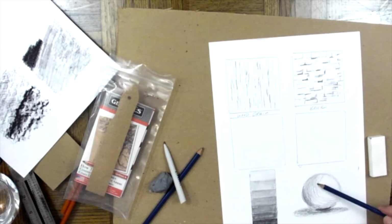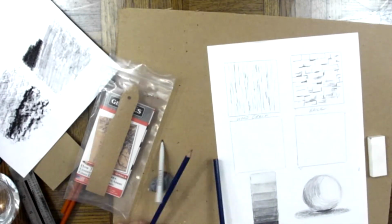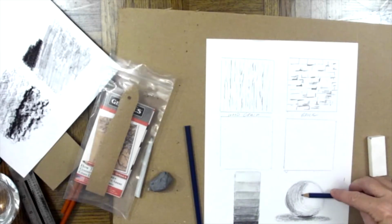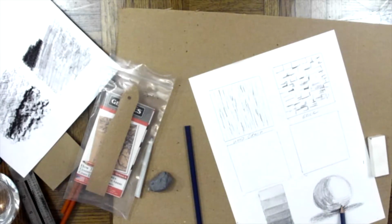Now I'm using the side of the head of the pencil to try to get some tone here, because I don't want to have those lines. I think if I use the 2B, I'll be, well, that was the 2B. Let's try the... Also, if you use the hard pencil too much, you'll see it actually makes a mark in the paper, and it's hard to go over with other pencil. So try not to; with this you'll probably be better off with the HB or 2B.